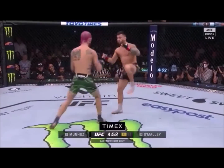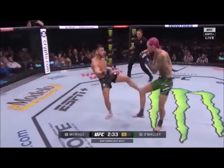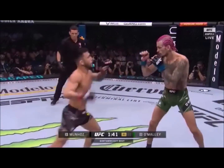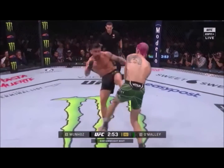There's just so much more that could be talked about in this fight, including leg kicks that I haven't even gotten into yet, but this should give you an idea of what to expect and what to look out for. You never know how a fight could turn out, and one of these fighters could get slept instantly, or maybe this fight turns into a long drawn-out war. Who really knows, but this style clash really fascinates me.